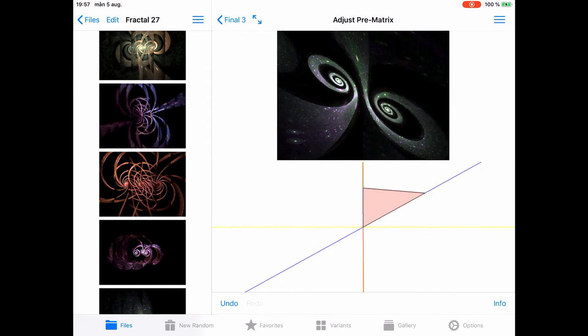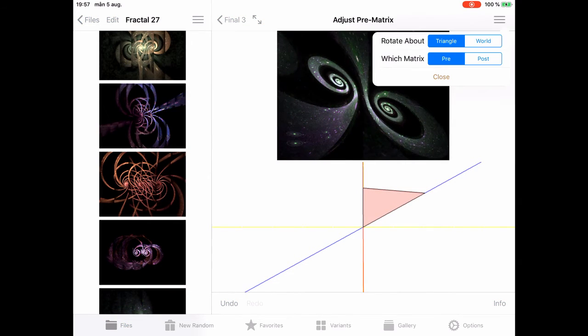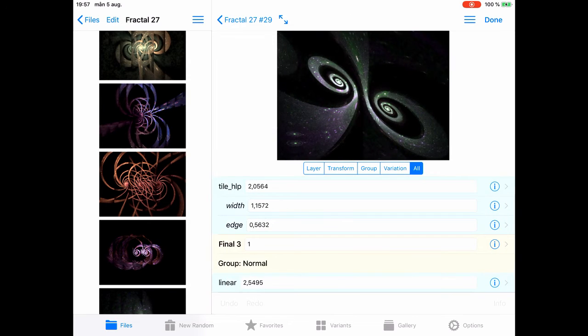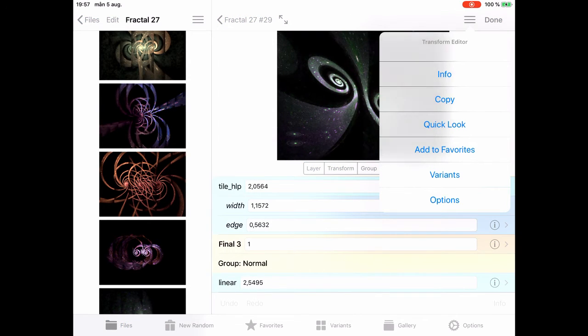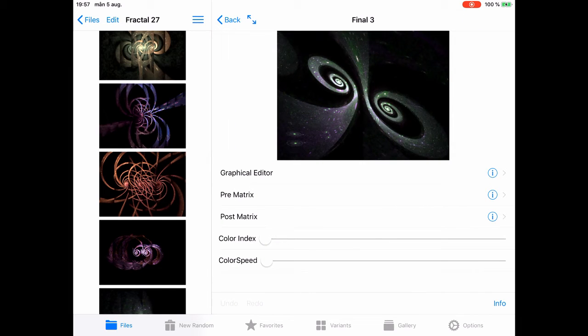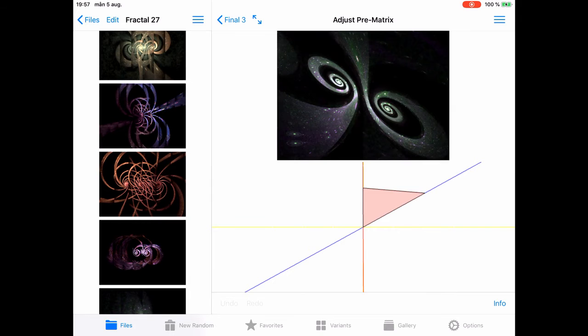Ooh, that's nice. It's here that I would like to add to favorites, but I have to go back here and I can add to favorites there, and I have to go to the graphical editor for the final.